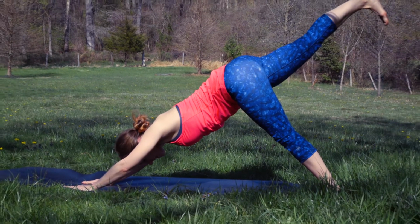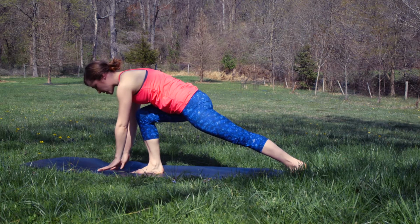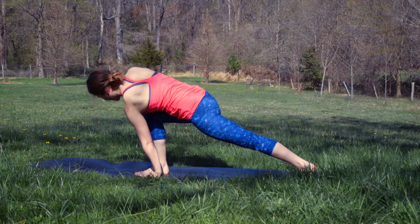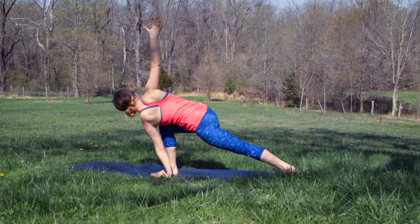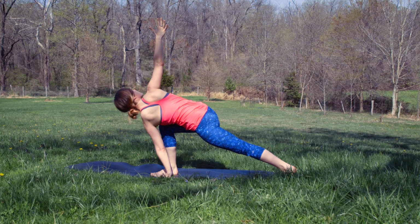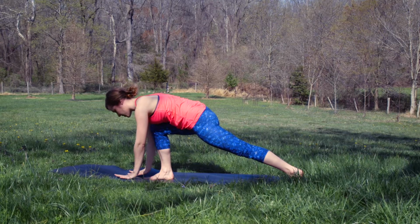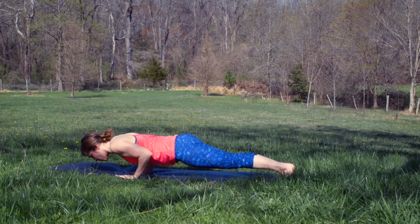Inhale, right leg lifts. Exhale, step it through to your lunge. Coming into another high lunge twist, take your left hand to the inside of the right foot and then open up, reaching the right arm to the sky. Turn to center. Step it back to your high plank. Flow through your vinyasa.